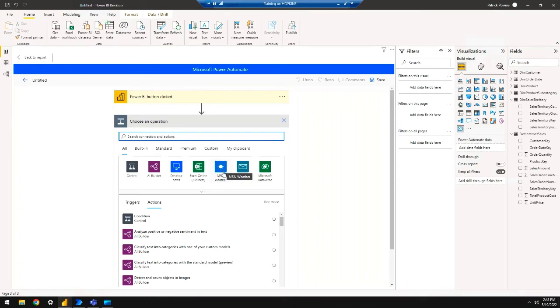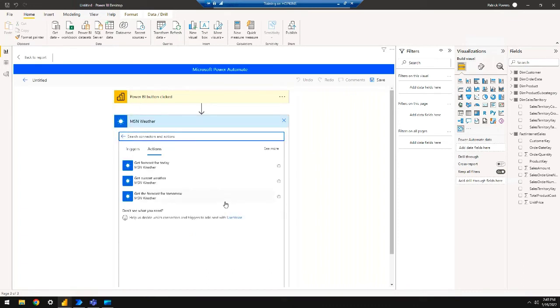But one that's up here up the top, MSN Weather. This API, the MS Weather API, okay, I can use this to get things like the current forecast, the current weather, okay, or I could get the forecast tomorrow. There are almost 90 of you on this call.